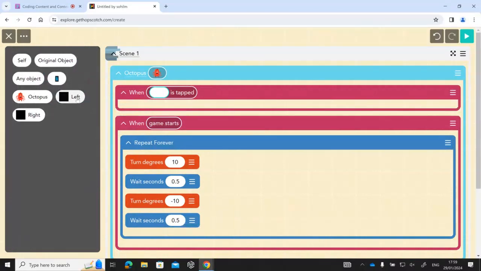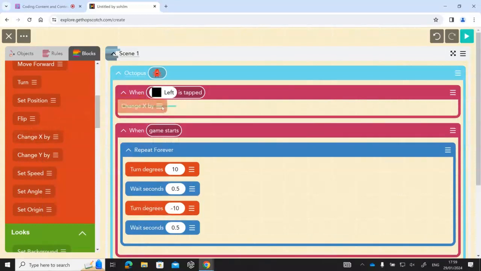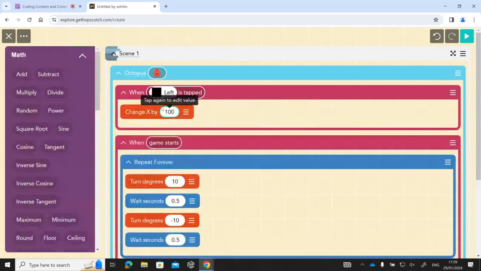In this box here, select the octopus. No. In this box, select the left button, because when you tap left, the octopus should move to the left. So inside here, you say change X by.